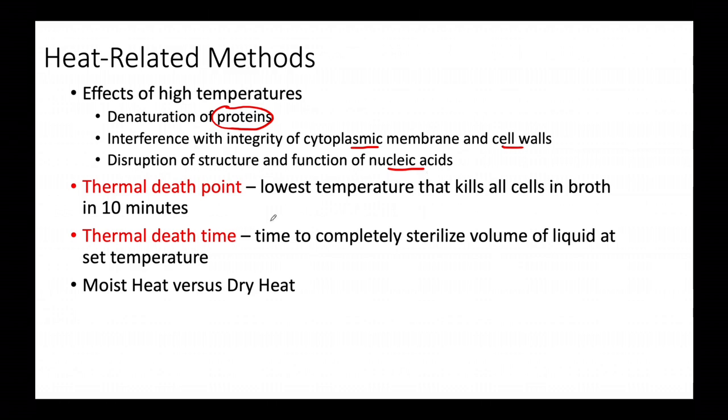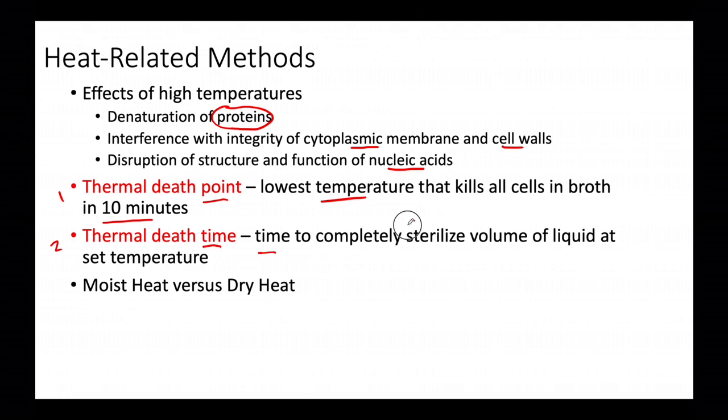Because it's so effective, there are certain measures that we use. These are two measures, and in the name, it kind of tells you what's going on. A thermal death point is going to be a temperature. If we apply a temperature for 10 minutes, what is the lowest temperature that's going to kill all of the cells? So the thermal death point gives you some information. The thermal death time, obviously, is going to be a time. This is at some temperature, so you can choose temperatures. How long do we need to leave a liquid at this temperature to achieve that?